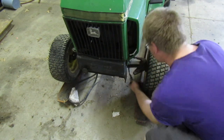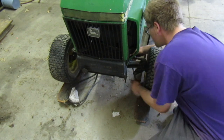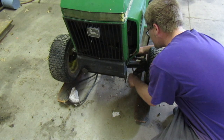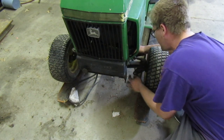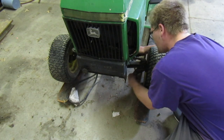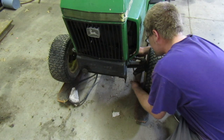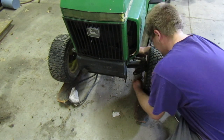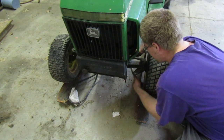Should be a lock washer on this one. We'll go in about as far as we can with this front one. I don't want to adjust the back one at all. The one that's bent, I kind of want to leave it alone for right now because I'm not sure how that one's going to react to me moving it around and screwing with it.